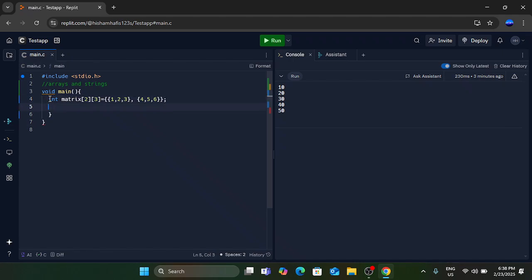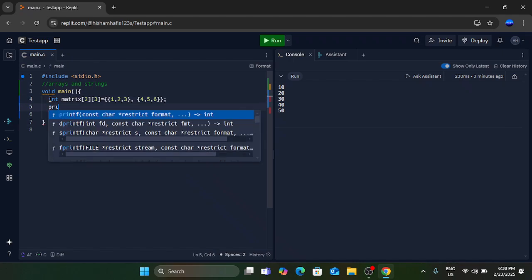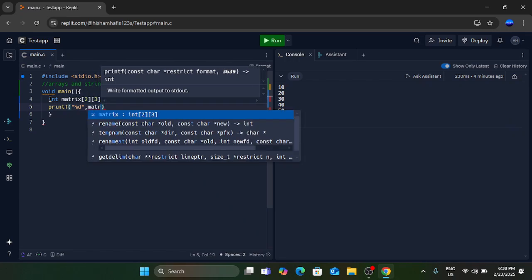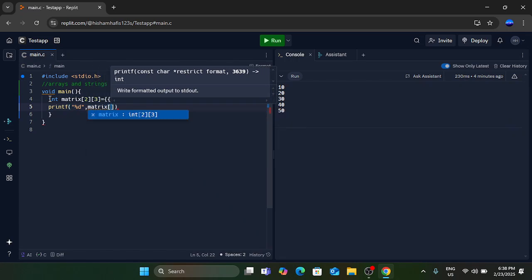In order to access the elements in a matrix, or a 2D array, you have to use printf %d, comma matrix, and give the row and column.